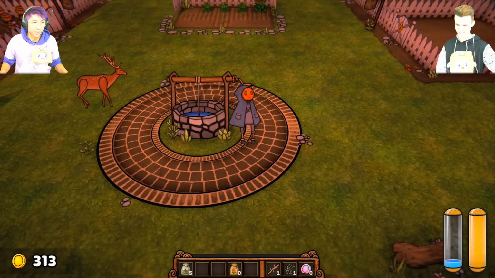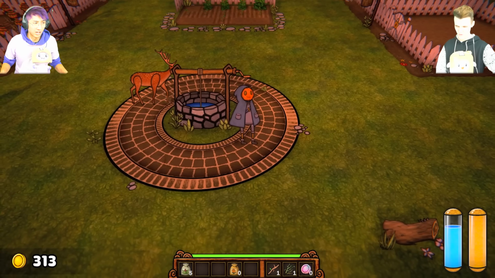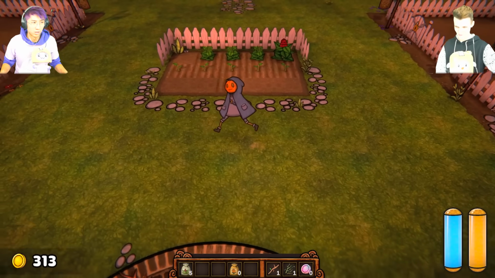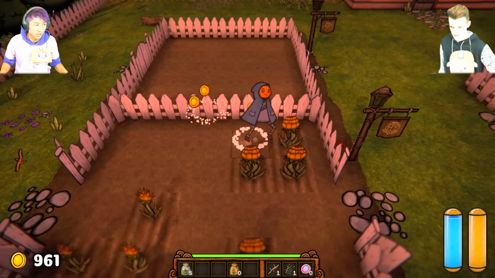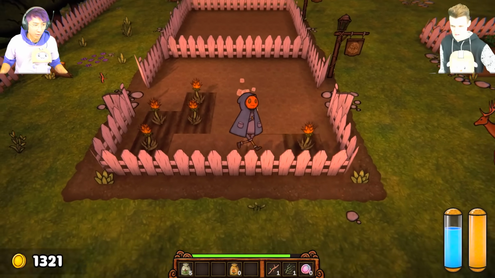Guys, I can't even think straight. I'm getting so nervous. Oh, my goodness. Come on. Go away. Nice, let's go. Yo. Risky. You gotta risk it for a biscuit. Oh, we got a lot of money right here, though. Yes! 1,000! Guys, all we need is 2,000 to win the game.